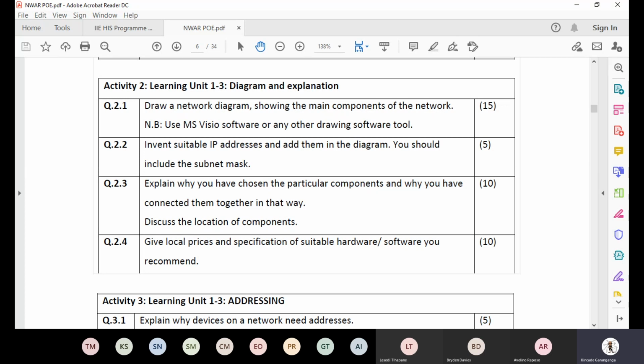So in essence, when it comes to things like your server room as an argument, you just need to state that there is going to be a specific separate location that will house the servers and the equipment, and why that is necessary and how you're going to be incorporating that as far as your network infrastructure is concerned. 2.4, on the other hand, is looking at basic pricing for the gadgets that you've got.